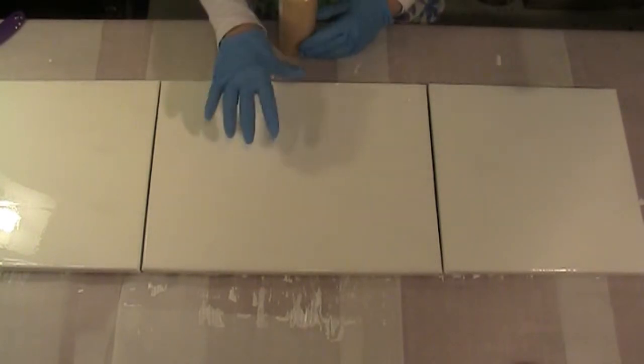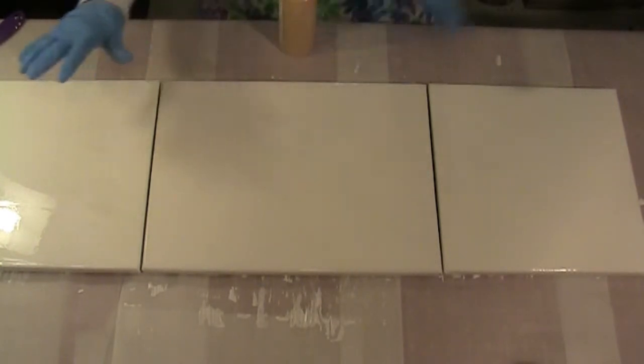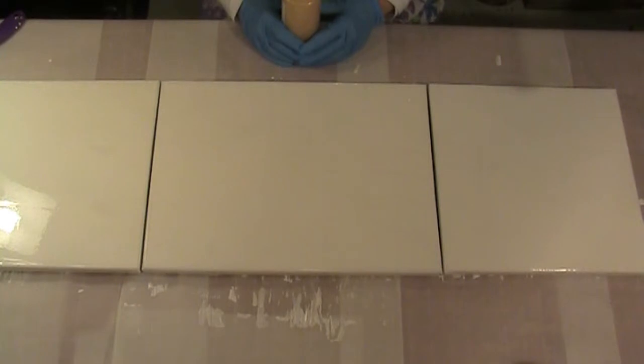I have three canvases here tonight. This one is a 12 by 16 and the two side ones are 12 by 12s. And I am going to do balloon smashes on them. This is my very first attempt at balloon smashes. I should have done it on like an 8 by 10 first. But anyway, I've got these prepped and they've got white paint on them.